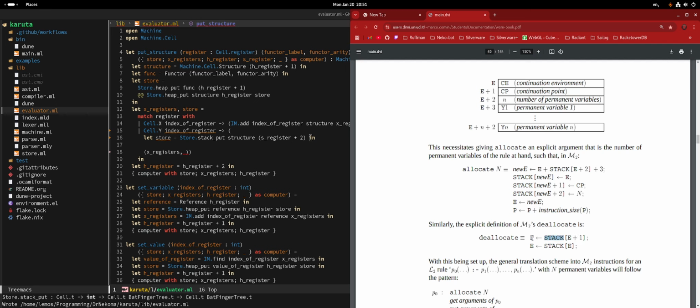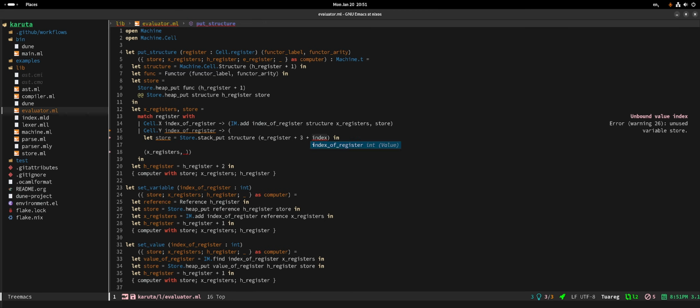Okay, so now that we settle on this one, we do plus 2 and then you said plus the index of the register, right? Because they are numbered from 1 onwards. So we need to jump three things, because at the point that the E register points to, there's the continuation environment, which is the address of the next stack frame after this one is popped.